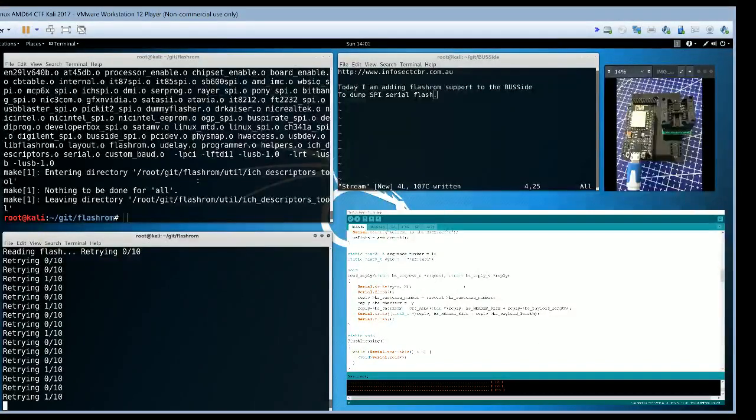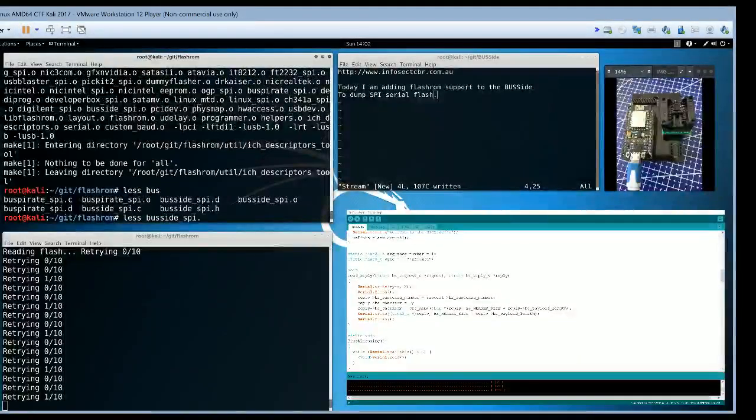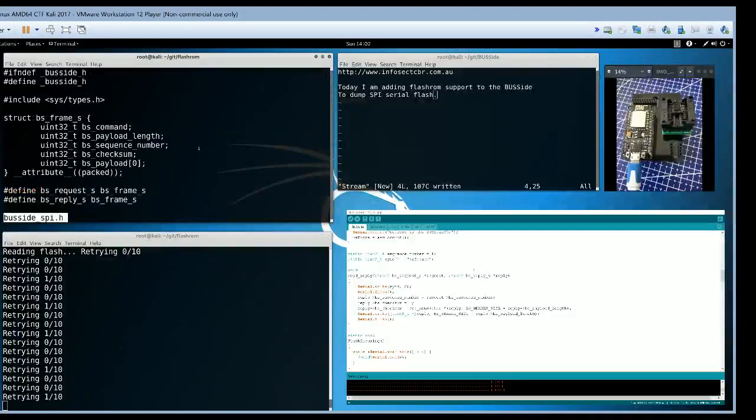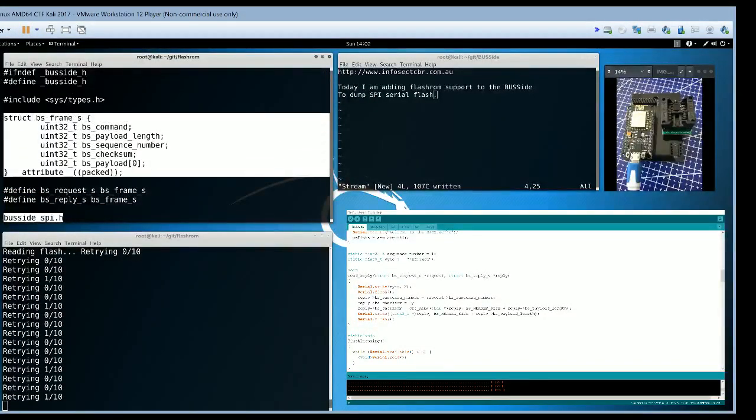I will show the protocol that I'm using for the serial communication. So this is a frame that gets transmitted with every communication between the NodeMCU and your computer in either direction.